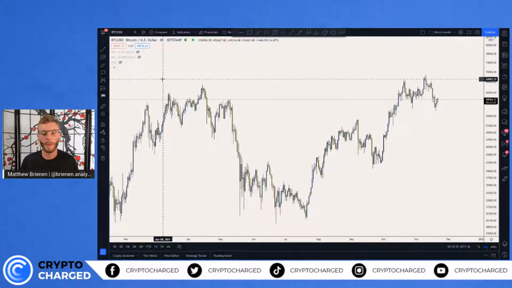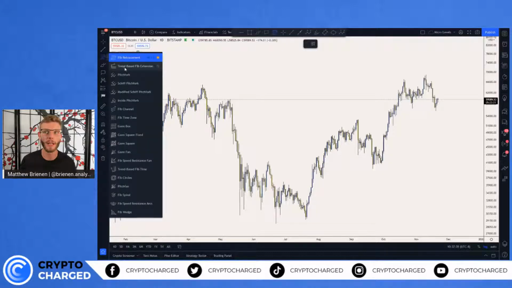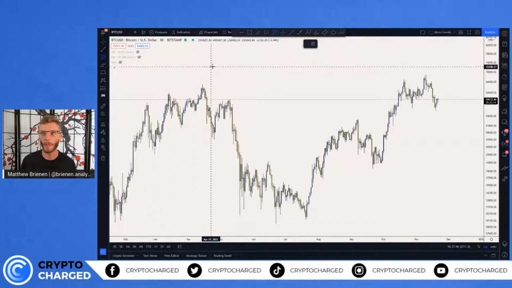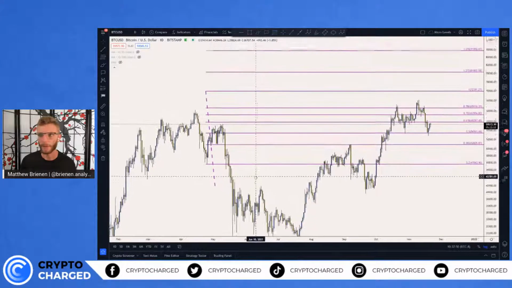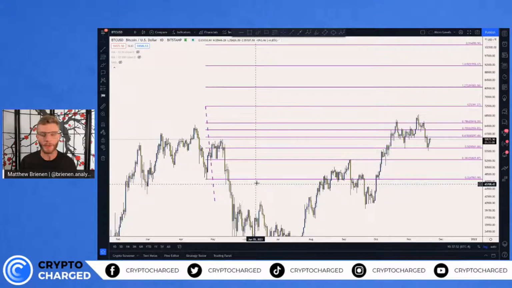We're going to grab basically the top of a time period to the bottom of a time period. But I'm going to show you guys how a Fibonacci is set up, because the way that the defaults are set up, especially if you have changed the colors of your candles, to me personally, it's too much color, too overwhelming. So on the left side here, you're going to grab your Fibonacci tool, not the trend-based Fib extension, okay? Completely different tool. The Fibonacci retracement tool. I don't care where you drop it, just click once and then click again anywhere on the screen. I don't care how you draw it. There's not a correct way to draw this.